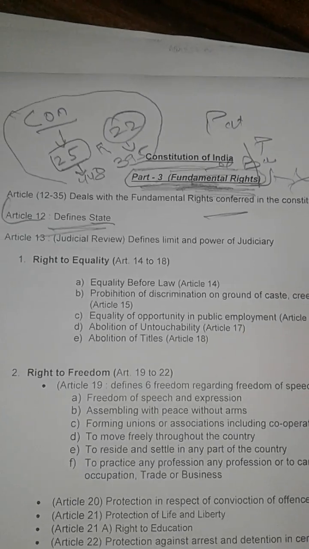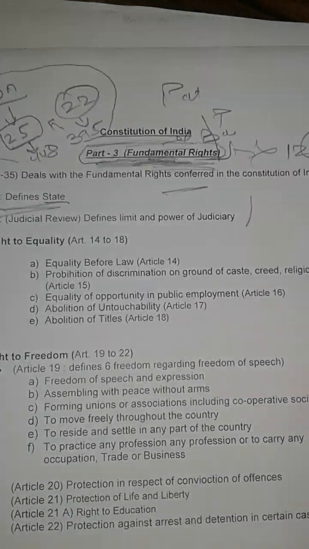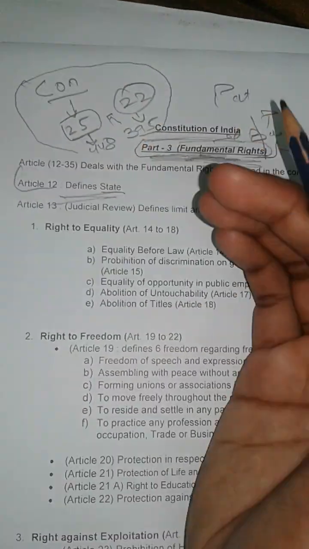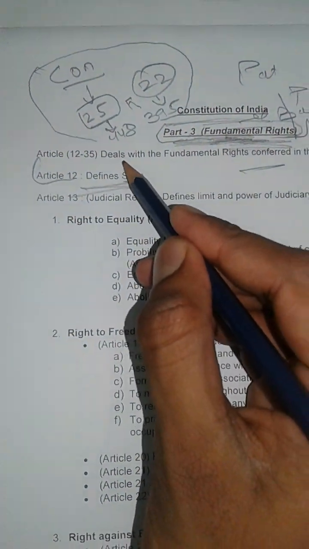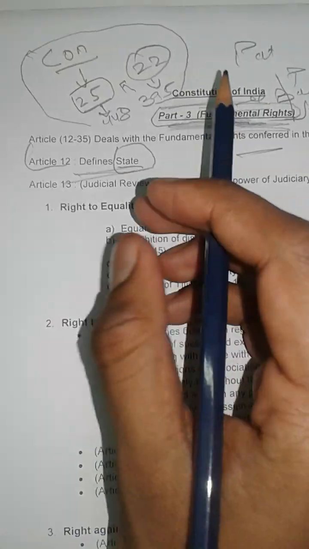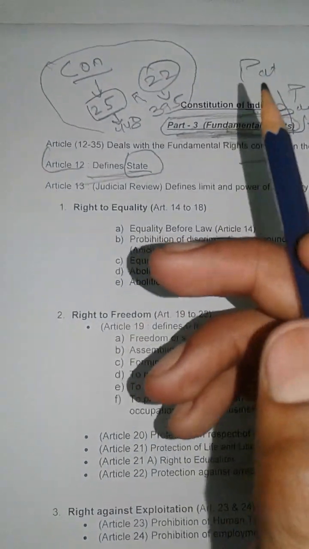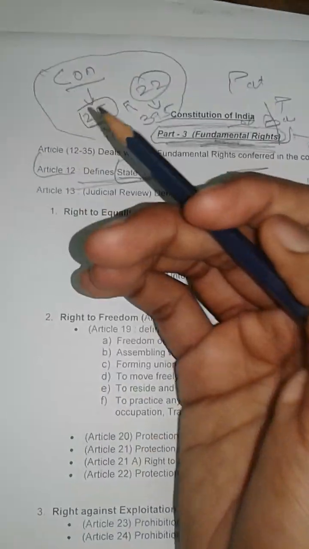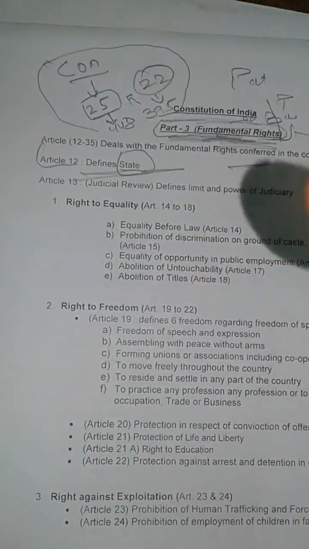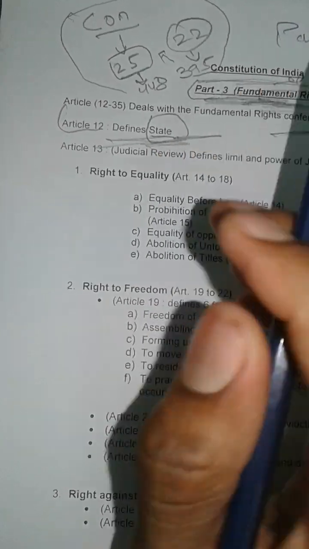For example, fundamental rights are the rights which are given to the citizens of India, against someone who has the liability to give fundamental rights and to ensure their implementation, that is, the state. So Article 12 of the Constitution firstly defines the state, before whom the liability is made, to ensure proper implementation of the fundamental rights of the citizens of the country. So Article 12 defines the state.